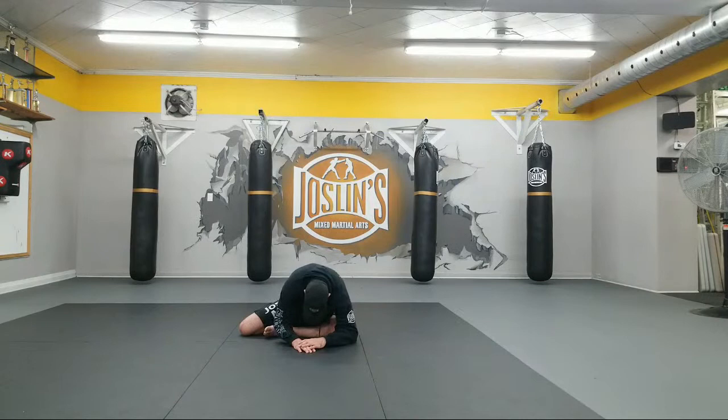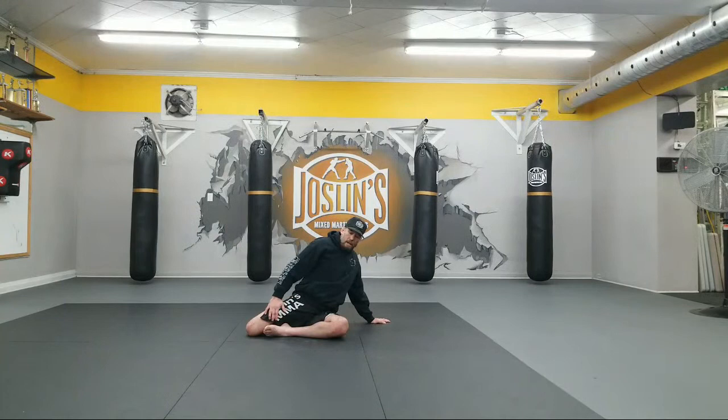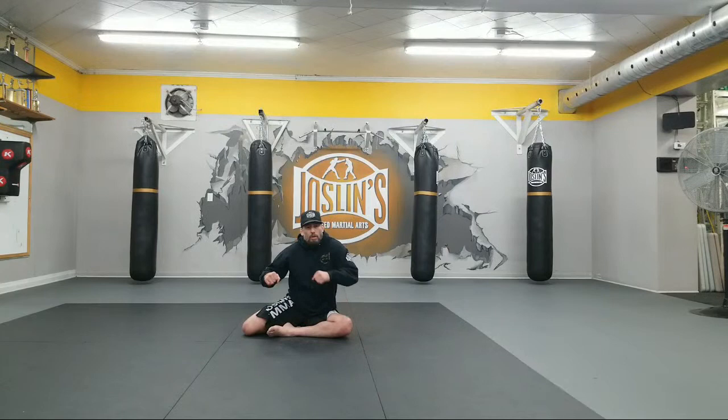Come up, twist away from the back leg. 1, 2, you should feel it here. 3, 4, 5, 6, 7, 8, 9. Circular. 1, 2, 3. Move your head around, chest around. 4, and switch. 1, 2, 3, 4, and five, get there. Let's go.